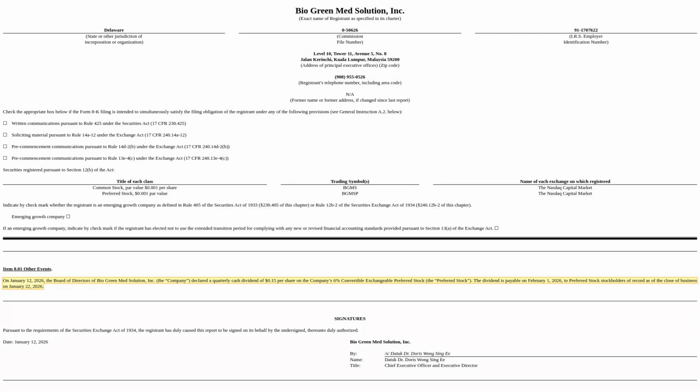A 6% convertible exchangeable preferred stock is also interesting. The convertible part means shareholders have the option to convert their preferred shares into common shares, and exchangeable suggests other conversion possibilities. The 6% likely refers to the annual dividend rate as a percentage of the stock's par value or stated value, which in this case appears to be quite low given the $0.15 per S-share dividend.